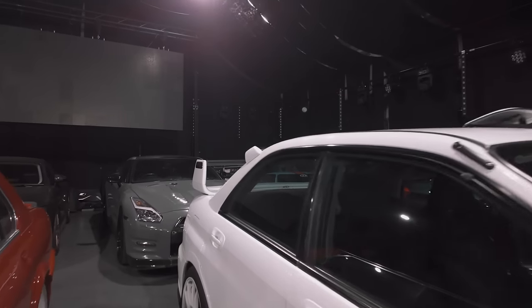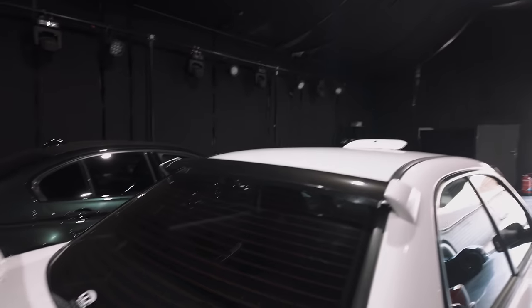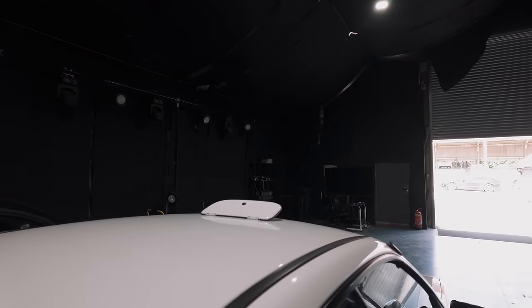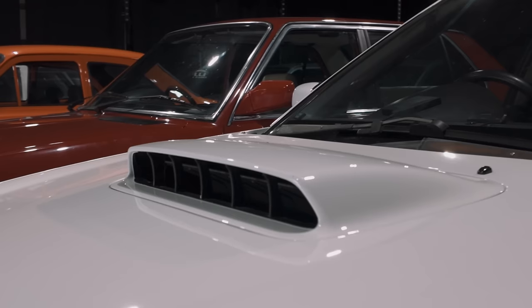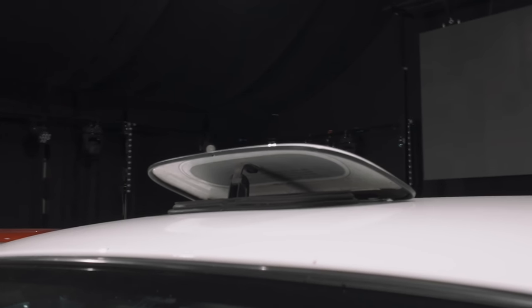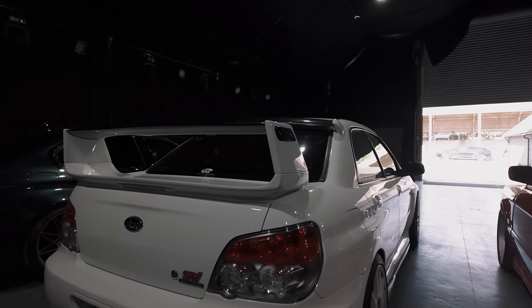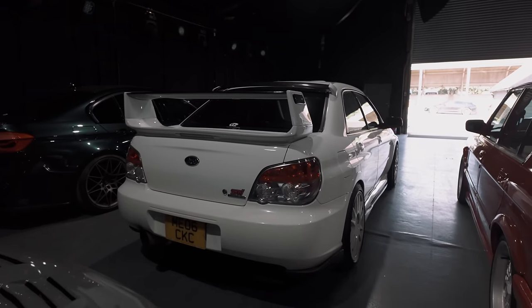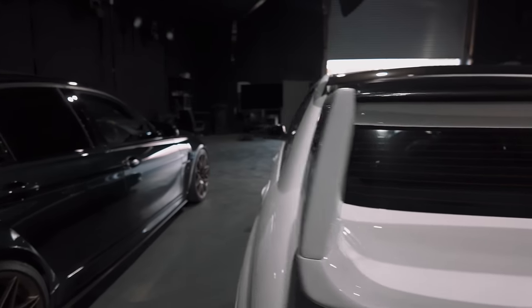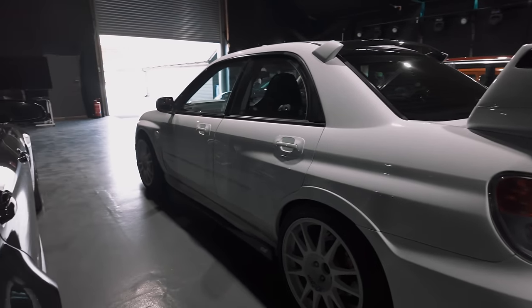Come around to the rear — we've got this huge wing, the roof scoop as well. We've got a Blitz Nürburgring exhaust system and that thing just looks sick, man. You've got the corner splitters on the bumper also. It's a 2006 model. Only 6,000 miles have been done on the engine, so she's fresh and obviously can be turned up to run more power. The turbo and engine are both capable.